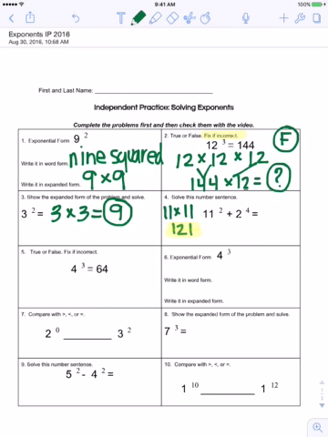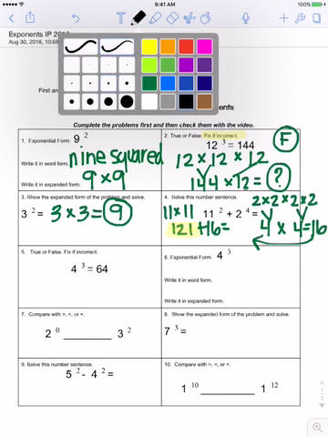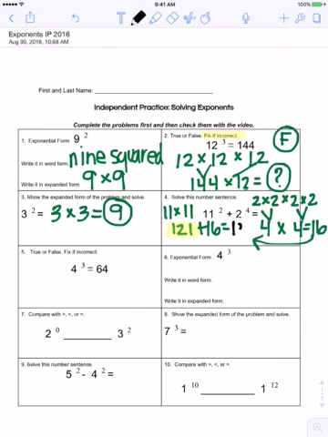Then I'm going to go ahead and expand 2 4 times. So 2 times 2 times 2 times 2. And so when I do 2 times 2, I get 4. And when I do the other 2 times 2, I get 4. And then I also need to multiply those 2 4s to get my 16. So I'm going to take that 16 and add it to my 121. And I'm going to get my final answer of 137. And I'm going to circle it.